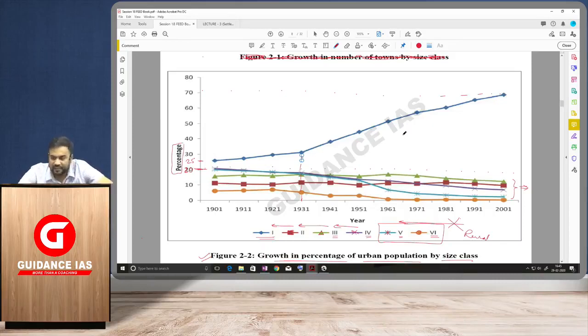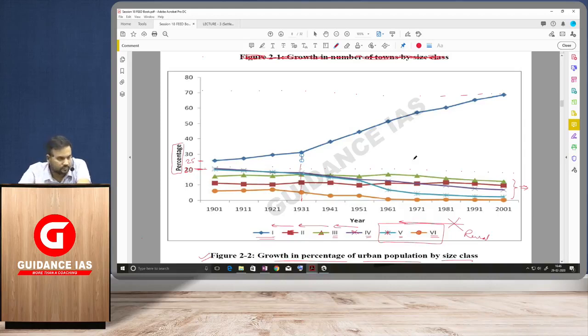But the problem was we didn't have the investment. Our investment was low. Thus what we did, we concentrated investment in capital cities, some commercial and industrial centers, also some port cities. All these areas have experienced much faster growth, because only these were the areas where jobs were available. Thus they were able to attract more people. So what has happened? The growth of class 1 cities has been phenomenal, while the others have continued to stagnate.